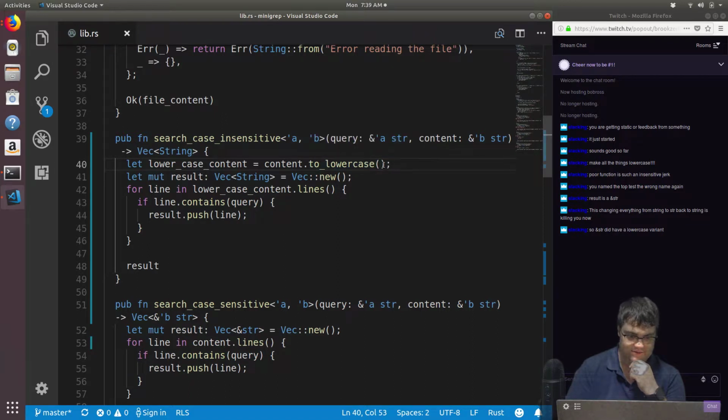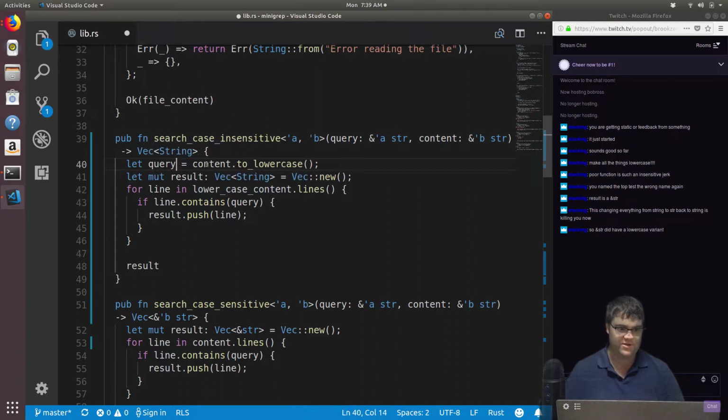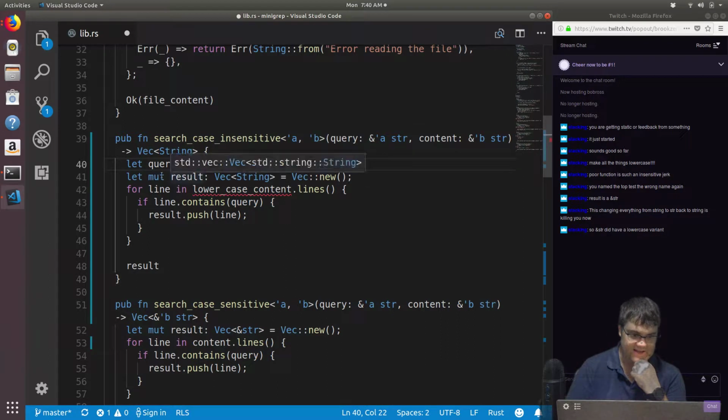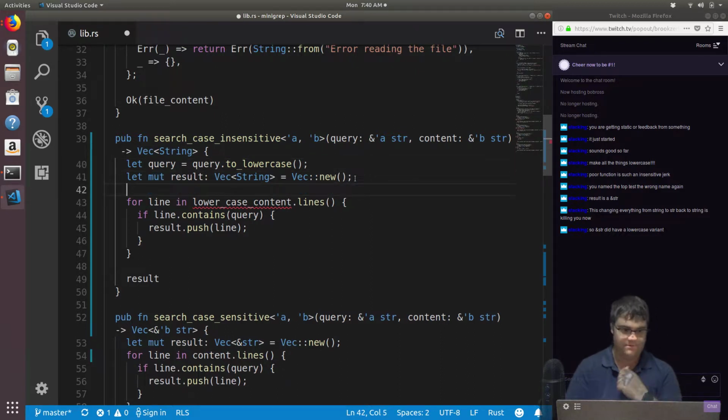So really, we're just doing, okay, lowercase content, content to lowercase. And then we have the query. I think it's the query that we care about right now. So we want the query to be to lowercase equals query to lowercase. So we shadow that. And then we have our new result here. For line in lowercase content, I don't want to do that. I want to go over standard content.lines if line dot to lowercase.